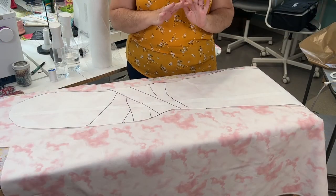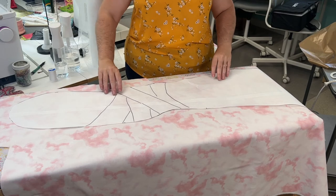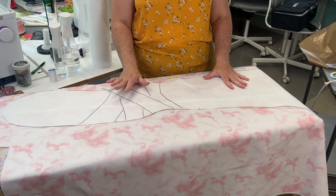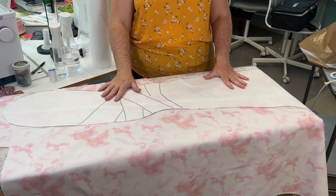Okay, so I finished getting the Misty Fuse on all the fabric that I needed for the size of my pattern. So you can see I have a really large pattern. With the Misty Fuse, it's nice because you can work from the front. You don't have to worry about reversing anything. So I have this very large piece.